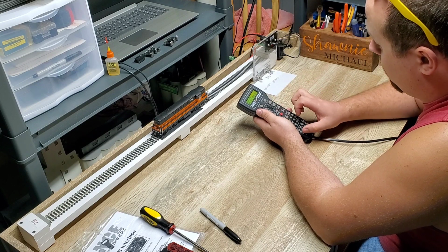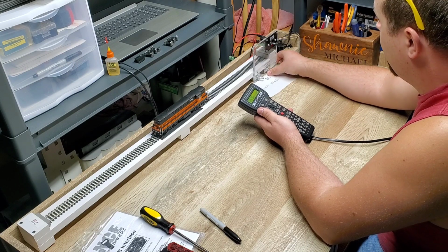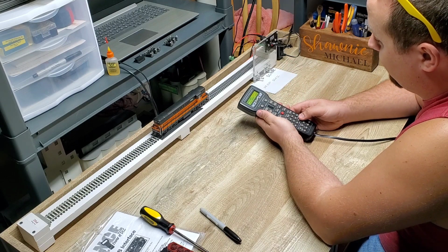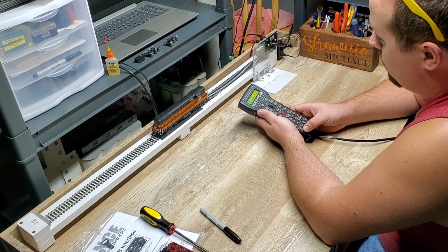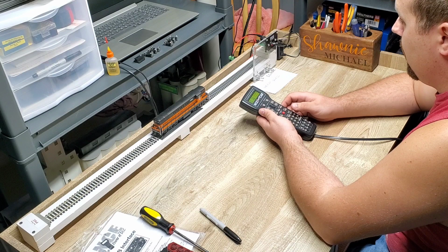Cannot read CV. So I'll flip it the other way here. Oh, might help if I flip this to DCC. Okay, let's try this again. Alright, cool. So now we should be able to call them up. And we have success.